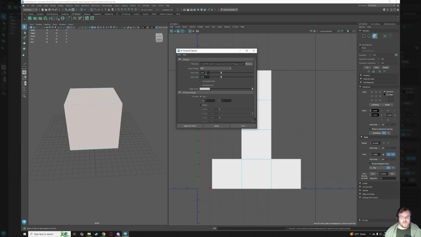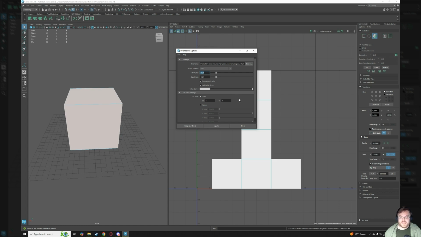By default, it sets it at 2048 by 2048, which is also known as 2K. If we wanted to do 4K, that would be 4096. And then if we wanted to do 1K, that's 1024. So when you hear somebody talk about a 1K texture, it doesn't mean it's 1000 by 1000 pixels. It's 1024 by 1024. And 4K is 4096 by 4096. 4K is usually the upper limit for most things that you'll do in texturing. I've used 8K textures before. They're very large and unnecessary, so we don't need to worry about that.